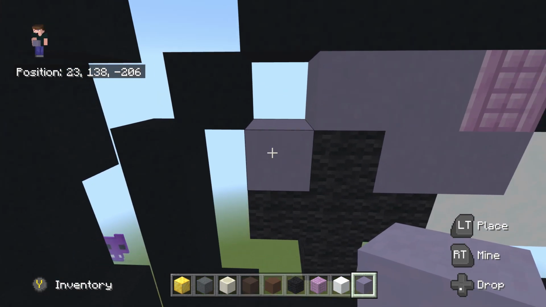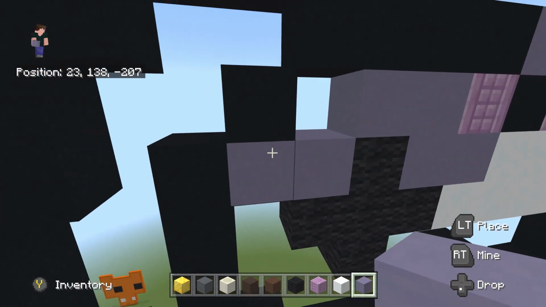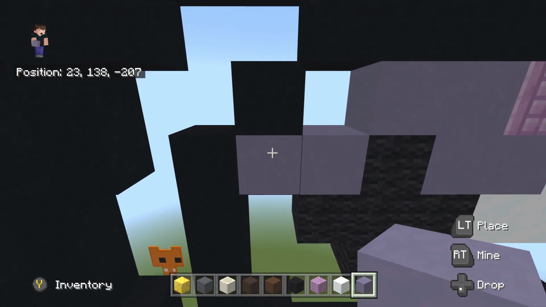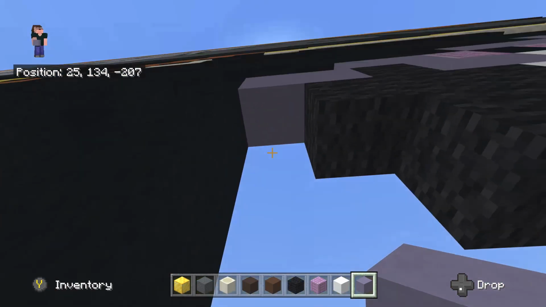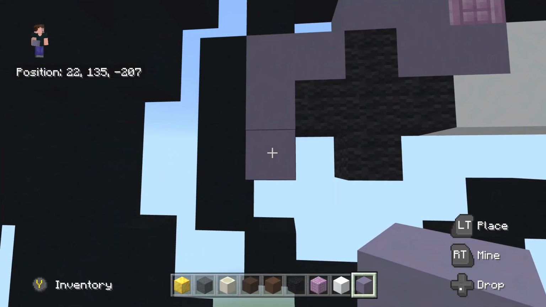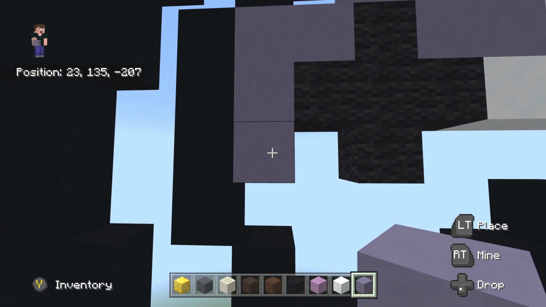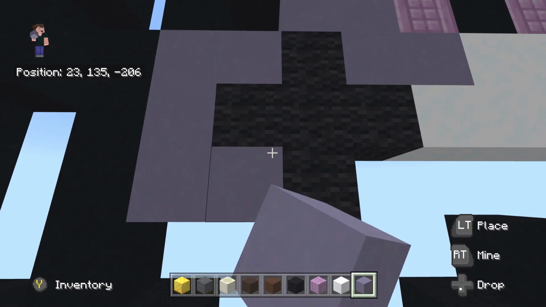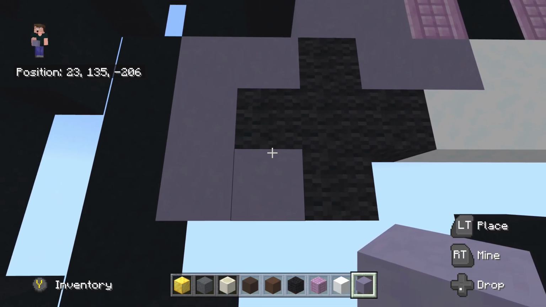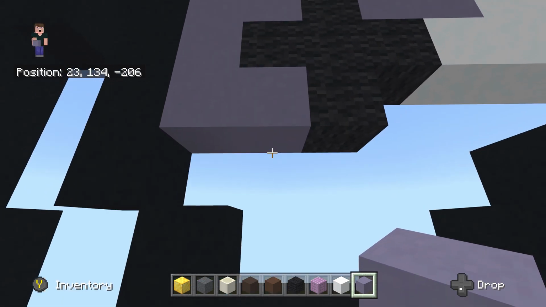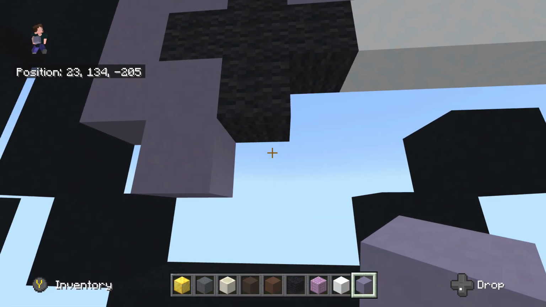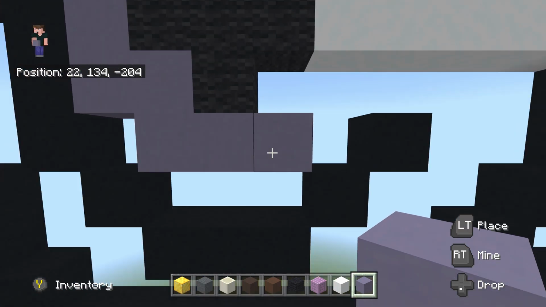Once you've done this bottom left diagonal, we're then going to place 1 to the left. Once you place this 1 to the left, we're then going to place 2 underneath, so 1 and 2, and there we go. Once you place this 2 going underneath right here, we're then going to place 1 going to the right, once you place this 1 to the right, we're then going to place 1 underneath, and then we're going to place 2 to the right, so 1 and 2, and there you go.